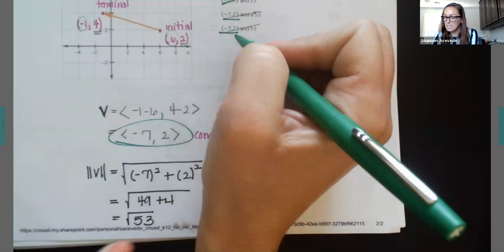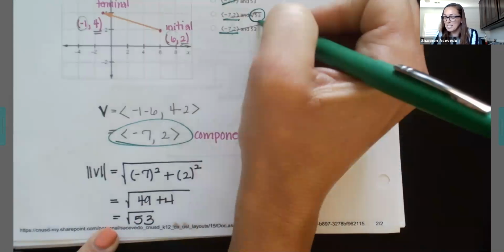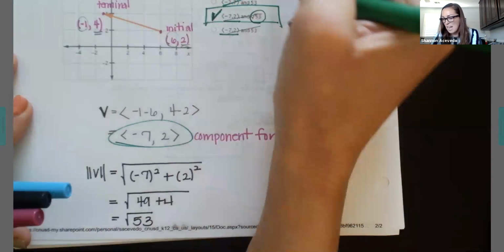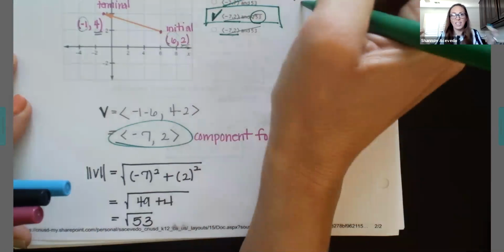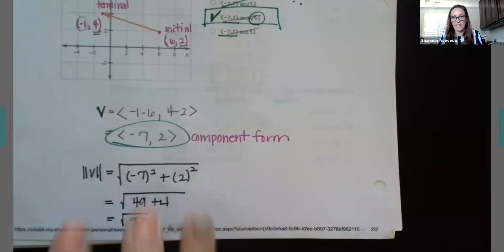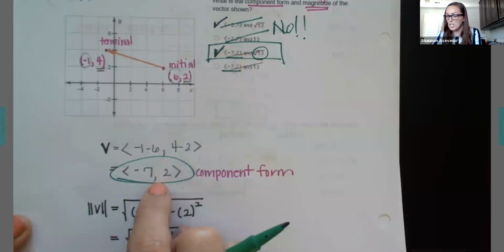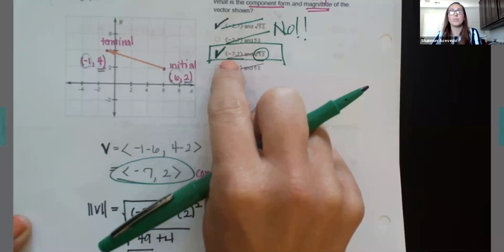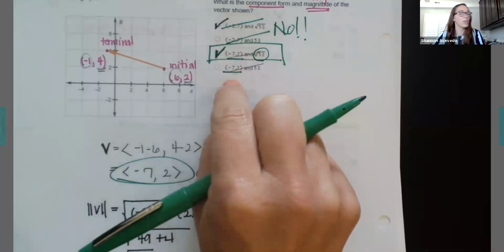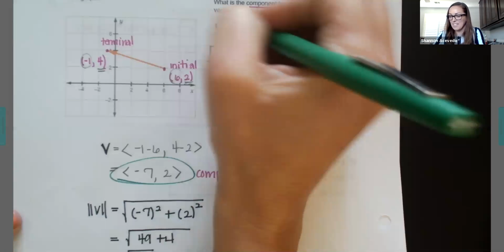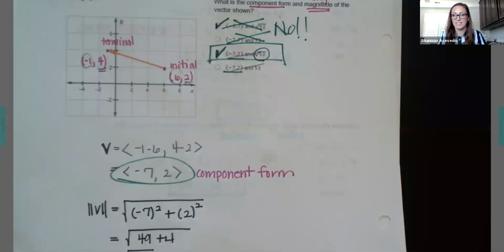And this one has my square root of 53. So this is the correct answer. This is a big fat no. Thank you, Heidi. So again, these two are switched. It was -7, 2. So -7, 2, those have to be it. The first two could not be a valid answer. So don't make that mistake.